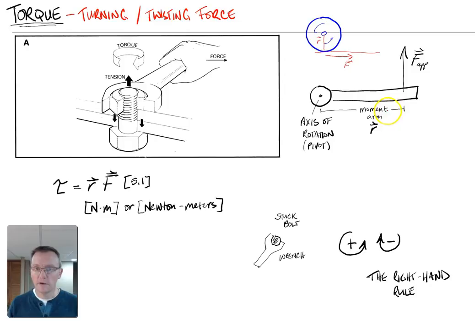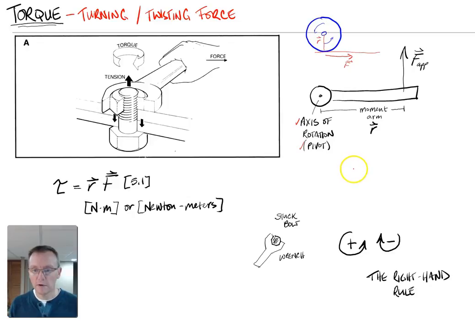And so here I just drew another wrench situation to outline some of the terms that may come up. So the first one is axis of rotation. We've talked about that a little bit already. It's the either natural or forced place in which an object will rotate. In this case, we forced it to rotate around this, whatever that location is right there. Let's say it's a screw or a nut that we're trying to use to fasten things together. We might also call it a pivot if it's an object, or an axle even, if it's an object like a wheel, where it can rotate around a central point.